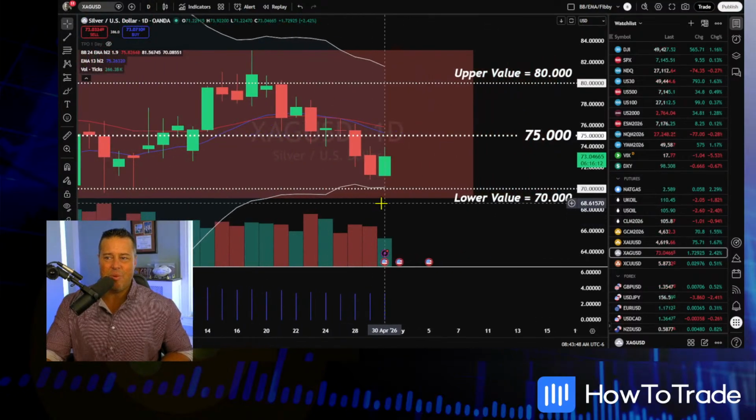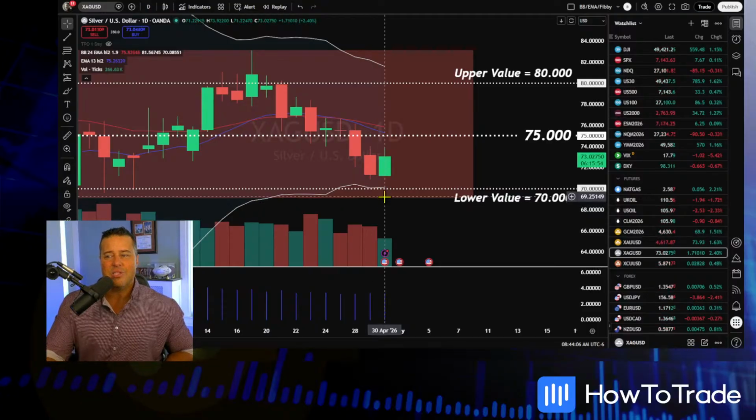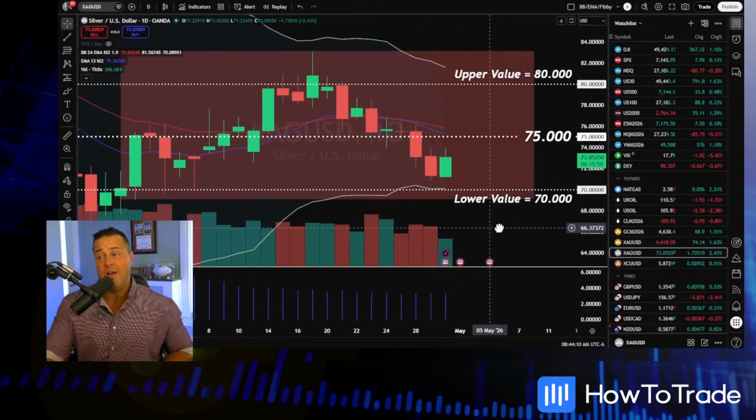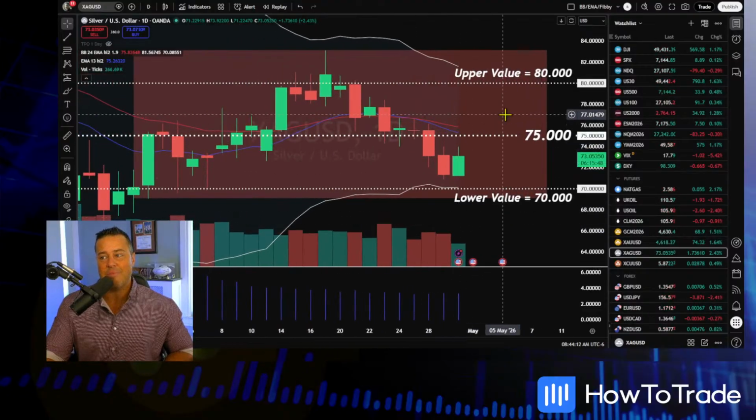I love my daily Bollinger band. I keep saying midpoint. My lower Bollinger band right down there is right around 70.08. And you can see that low came right in at about 71.22. We were looking for a little bit better action. That was 70.86 yesterday. So I would love to be a bidder down here, just above 70. I think that would be great with the idea that we're going to rotate back up to 75.